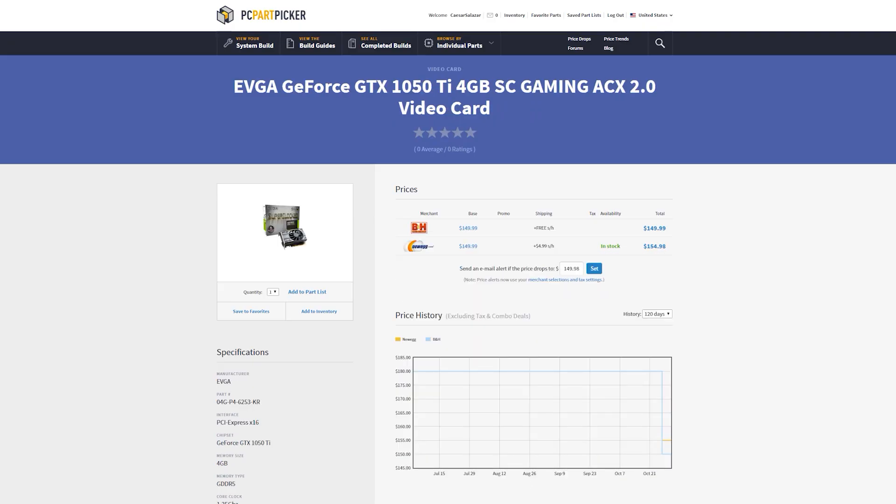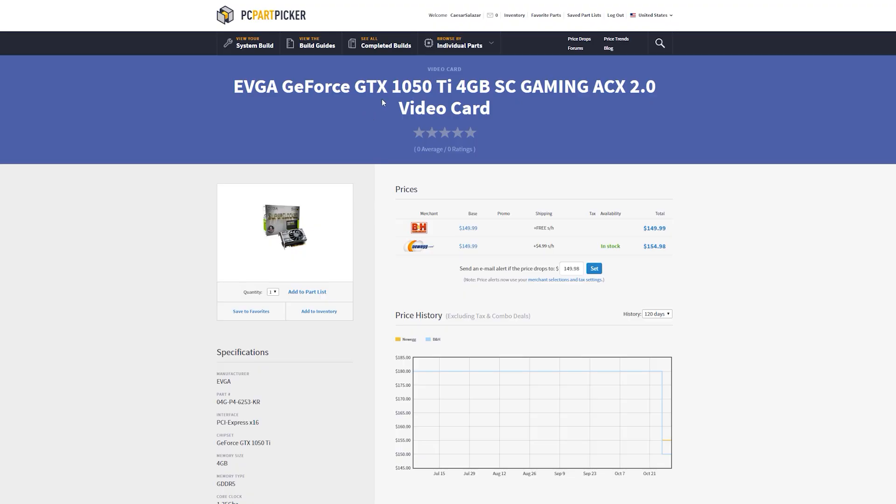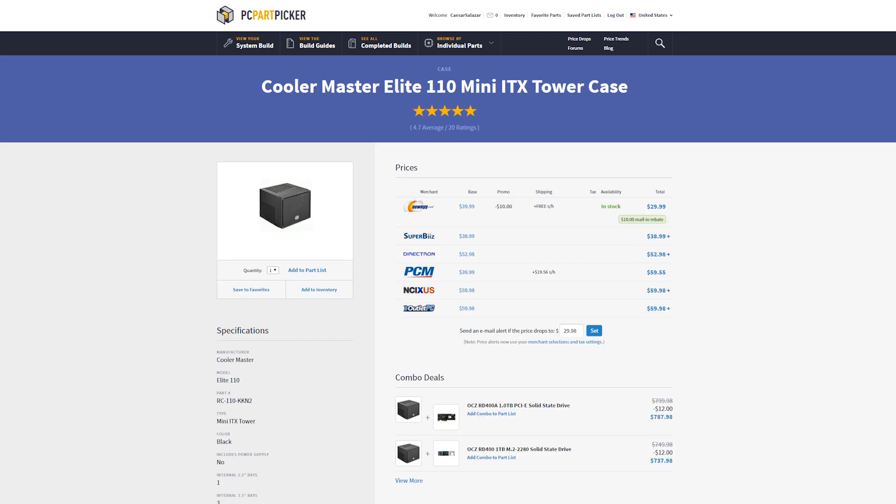The GTX 1050 Ti — I haven't gotten my hands on the 1050 Ti yet, NVIDIA did send one, but I will say this graphics card will handle 1080p no problem, especially with an i5 behind it. In fact, this may end up being our bottleneck in a few scenarios. So this would be something you should probably consider upgrading later on if you expect to move up to 1440p gaming. The i5 will handle 1440p, but you'll need a beefier graphics card. I would equate the 1050 Ti to roughly a 960 from Maxwell's generation — the 960 will still play 1080p no problem at around 60fps with high settings, and you have an i5 to back that up.